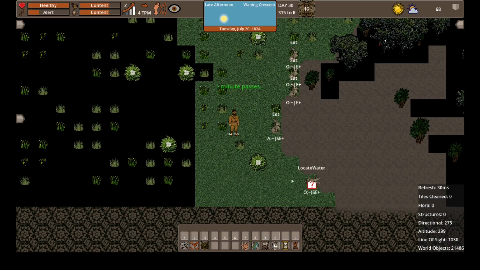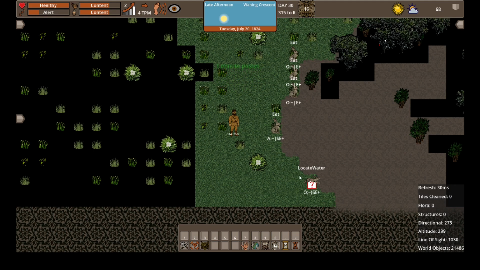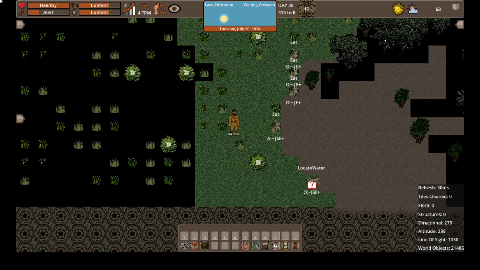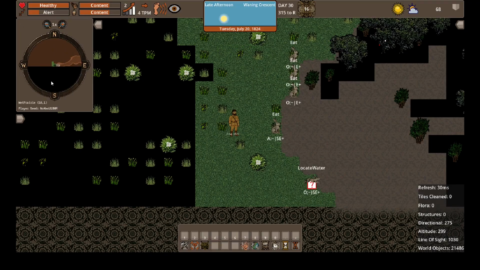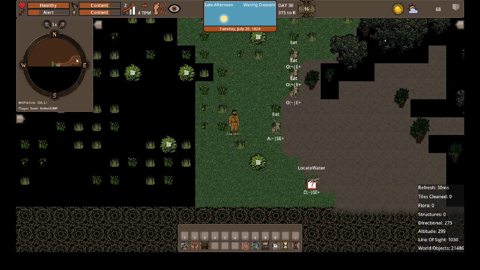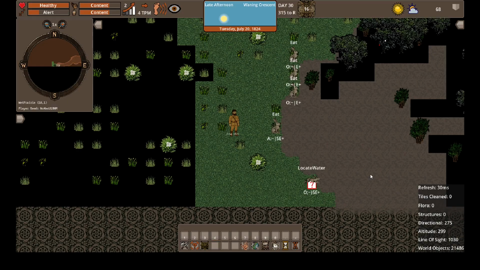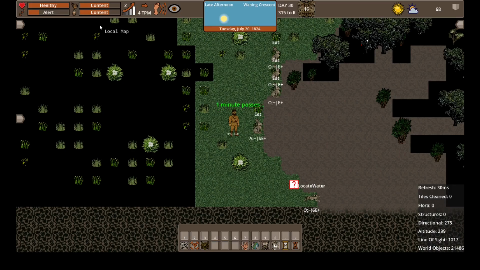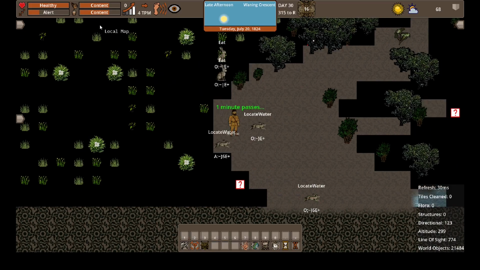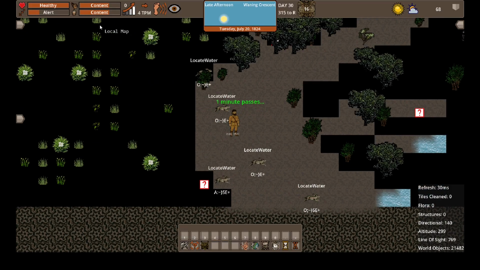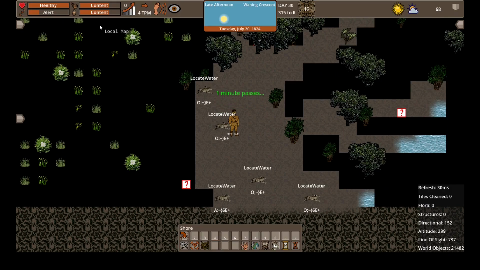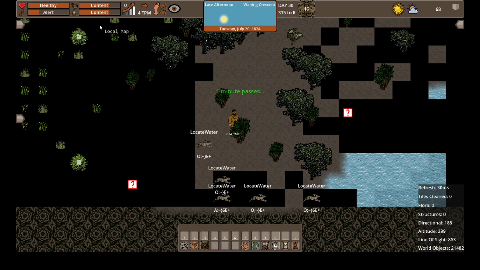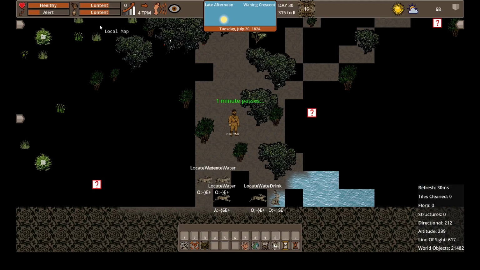So we'll see this guy here. He just finished eating a little tuft of grass, and now he's going to locate some water. If we look here on my region map, we can see we've got some water to the east here, and that's where he's headed. He's headed east to see if he can get some water. So I'm going to move forward a little bit so I can watch these guys. They're all getting thirsty. They all want some water. So they're going to come down here and try to find some water.